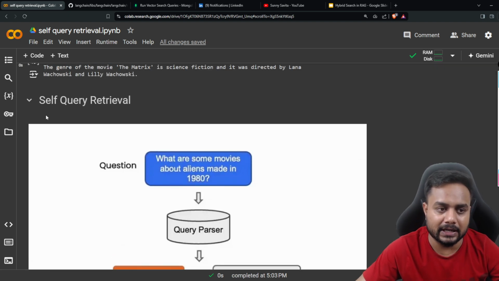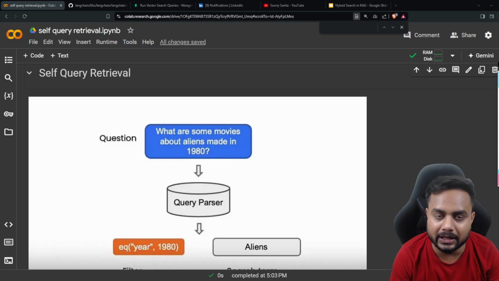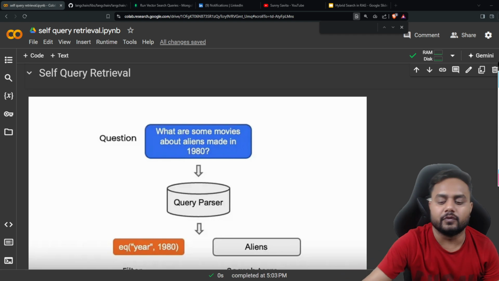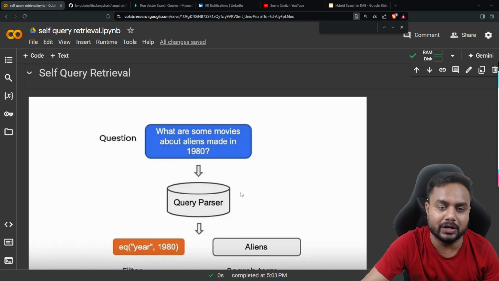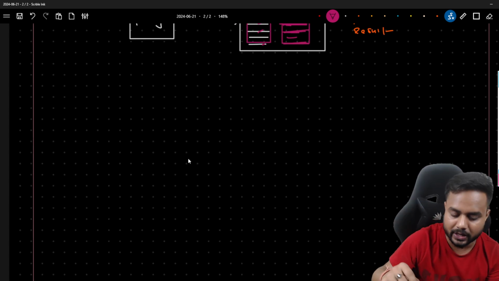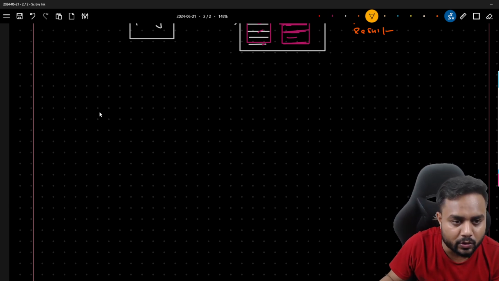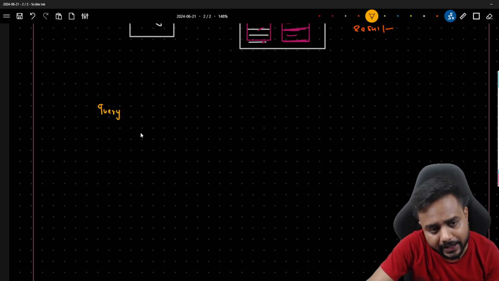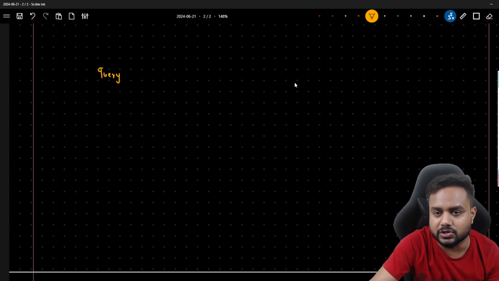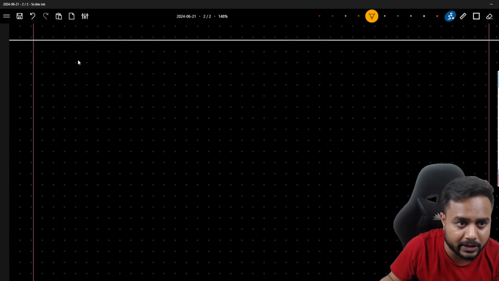Now let's try to understand this self query retrieval, guys. First, let's understand the architecture of the self-query retrieval, and then we'll implement it using LangChain. For the architecture, I'm going to explain over the blackboard itself. This is the basic flow, and here we have a few things inside the self-query retrieval. Let me explain step by step. Let's say the user is asking a query. What is the main aim of this query? To retrieve the information. I'll keep it on the next page, where I can explain it in a better way.